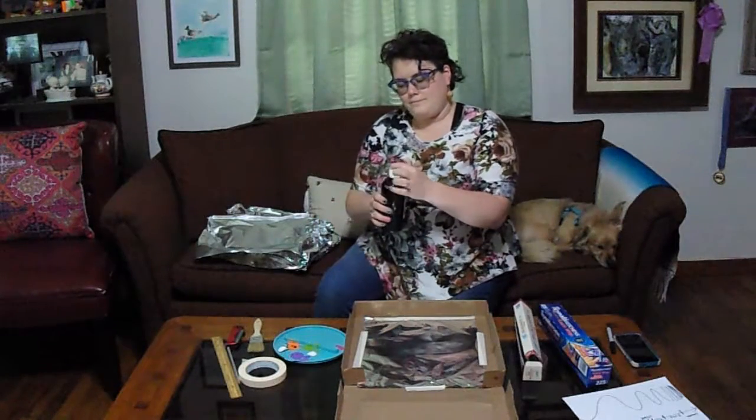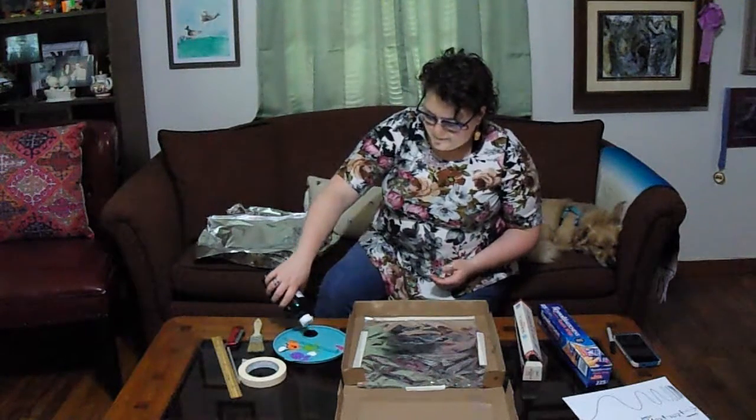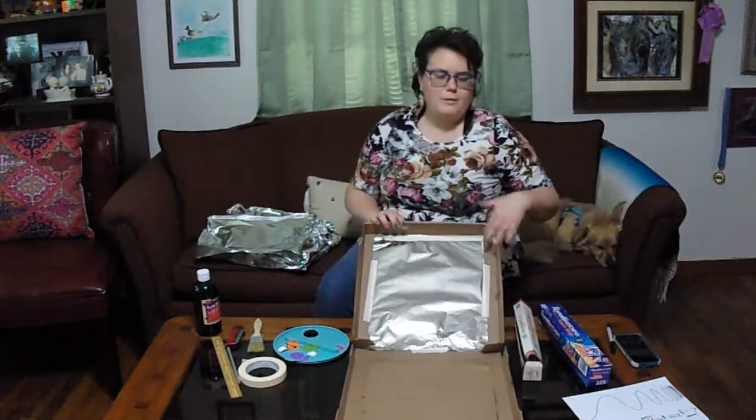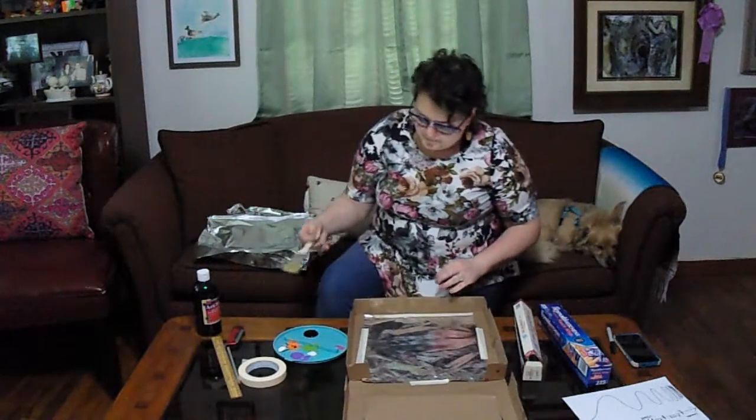Alrighty. So make sure you don't squirt out too much paint that you waste it. You can always add more paint later. So we're going to paint a frame around the foil. We're going to paint the parts that you can't see when your flap is open.